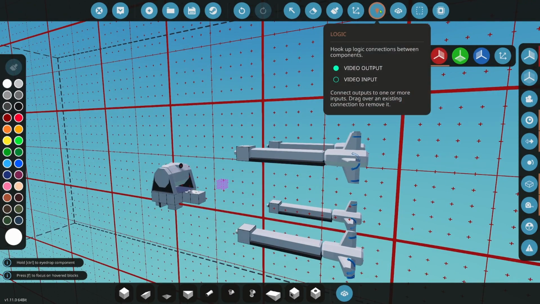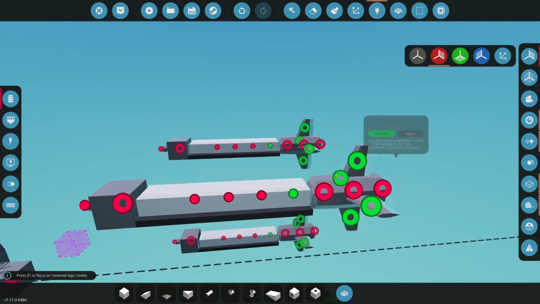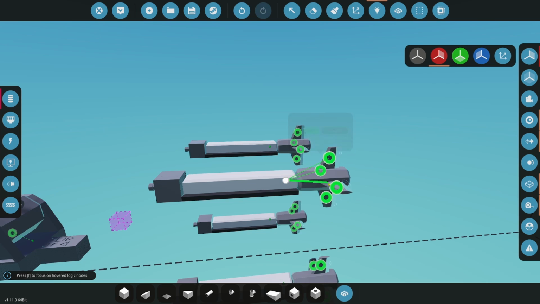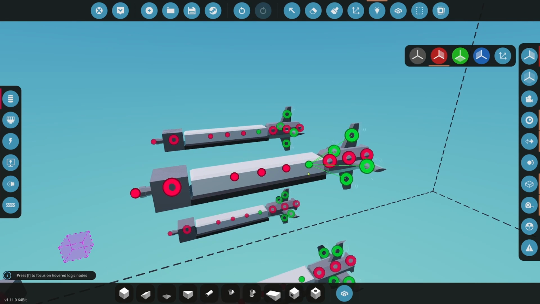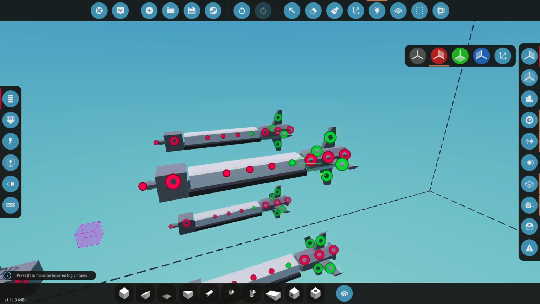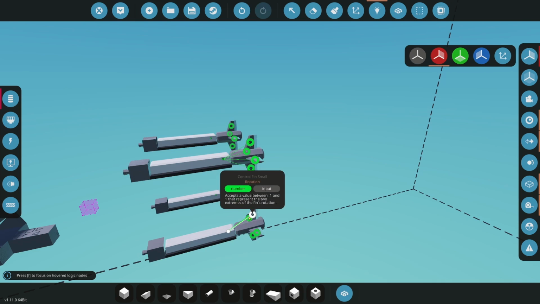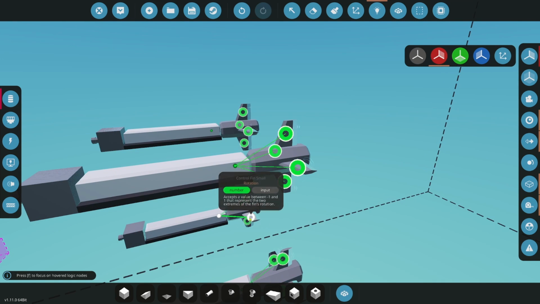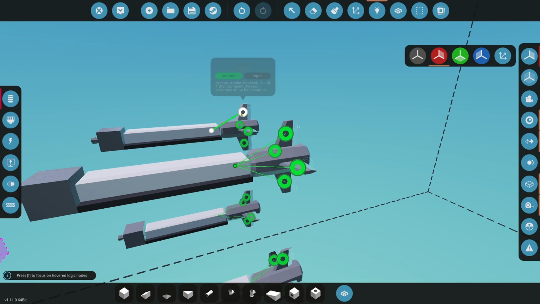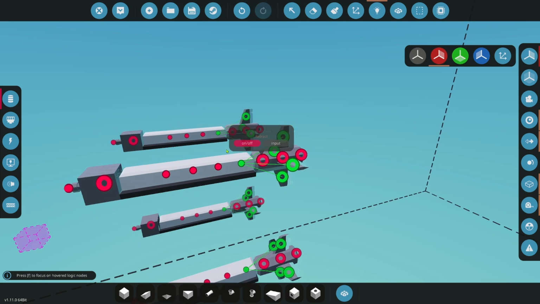Now, again, because we oriented these correctly in the editor, we do not need to send them a special signal per fin. If we did it that way, we'd have to have 4 of these number nodes on each of these. It would get very large. Instead, we oriented them correctly. They all get this number, a 1, and they all go to their max deflection. Again, if you want less deflection, you can put in less deflection just using that property text. So we're going to plug in these 4 fins. Really simple. Let's plug everything in.